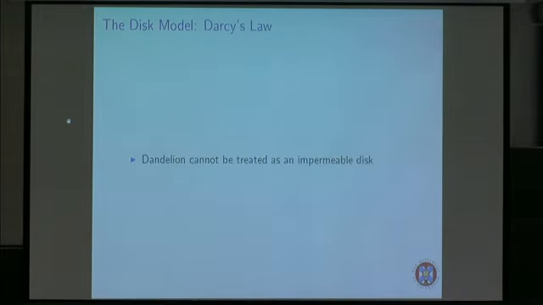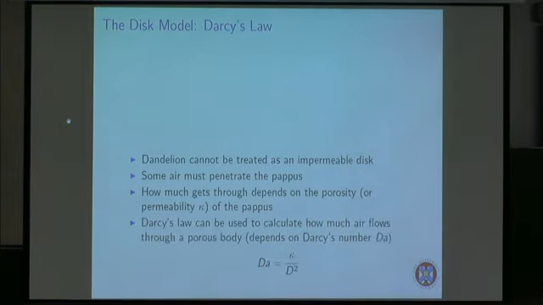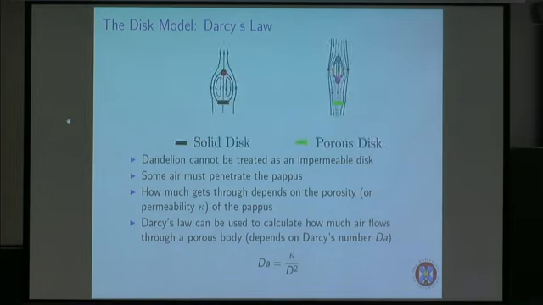Of course, it's not a solid disk. It's a permeable disk, and how much gets through obviously depends on the porosity or the permeability, characterized by the Darcy number. So going from solid to porous, that's what I want to do in the next few slides. I'll explain what's going on here. It's probably a bit premature to put it there.